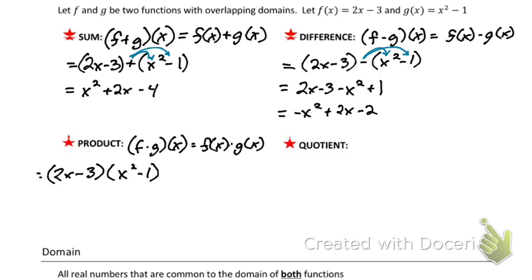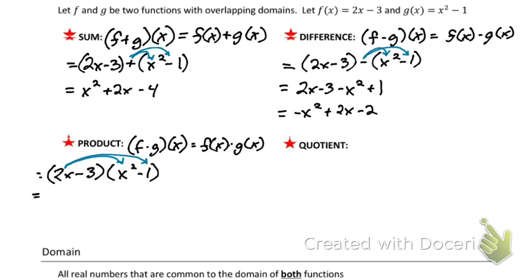We have a binomial times a binomial. I know some of us use FOIL, that'd be first, outside, inside, last. I usually never use that. I usually just use distributing, because distributing works for a binomial times a binomial. It works for a monomial times a binomial. It works for a binomial times a trinomial. It works for all of these. And when you distribute, you just take the first number and distribute to both of the other two.